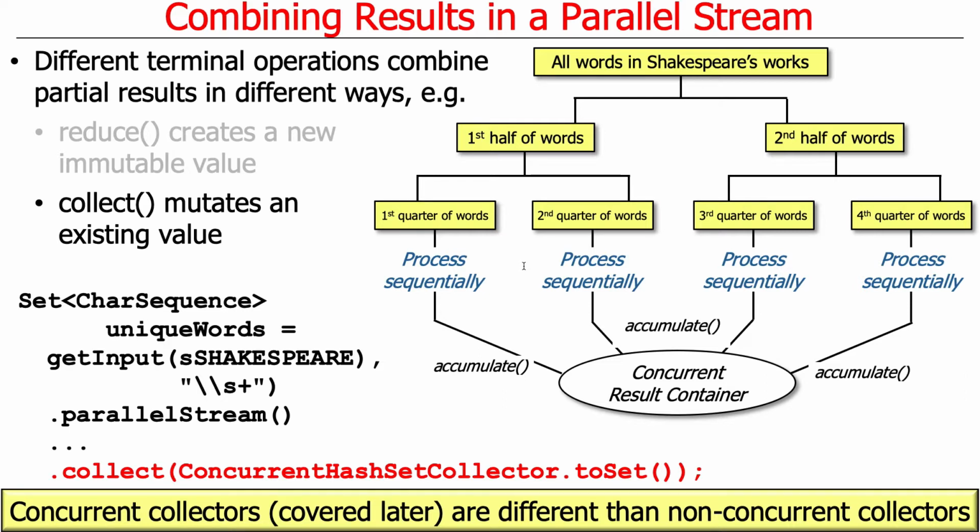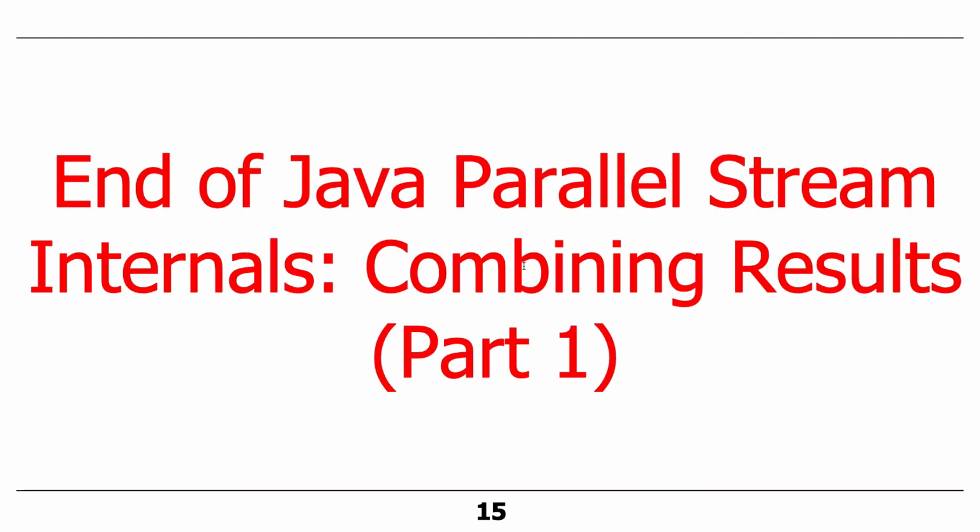And that might actually be a win. And we'll talk later about when it could be a win and when it might not be a win. In practice, you'd actually have to try it out and see which one was more of a win. But really good hash sets or tree sets can make this very fast. Okay, so that's a high-level overview of the differences between reduce and collect, focusing primarily on how non-concurrent collectors behave.